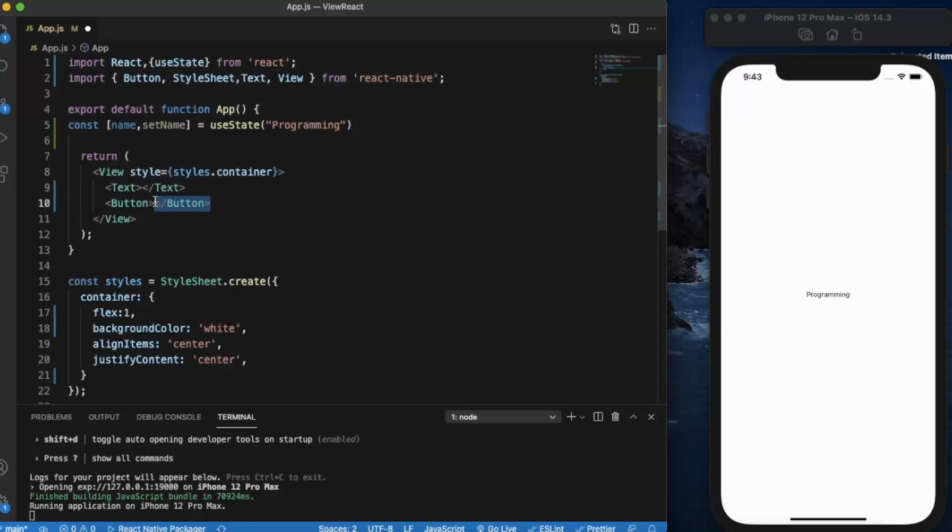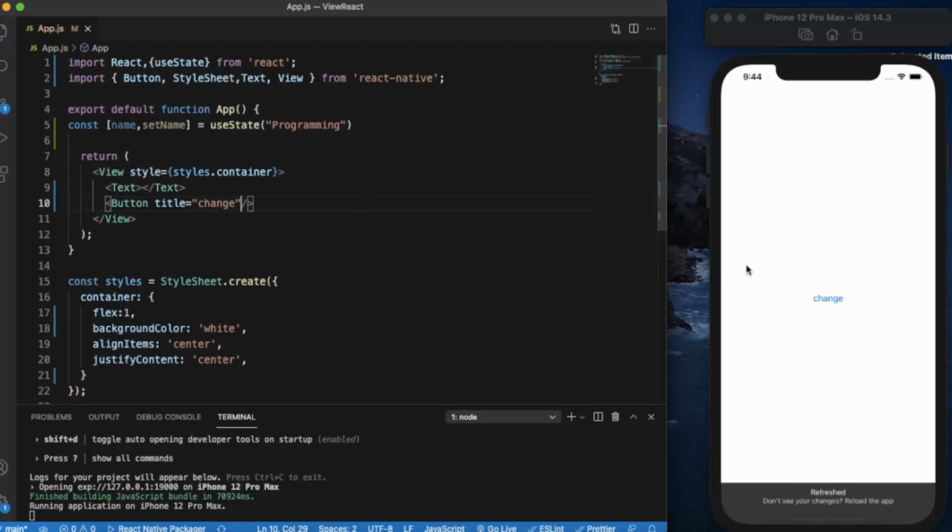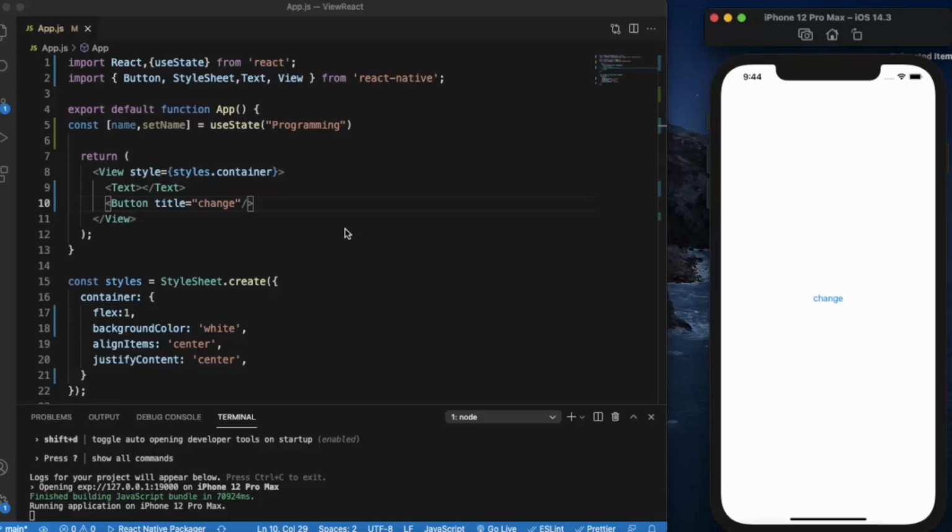Button is a self-closing component. So we give the title as change. Okay, so this is our button.